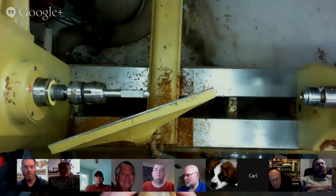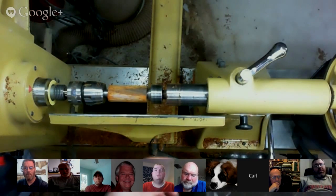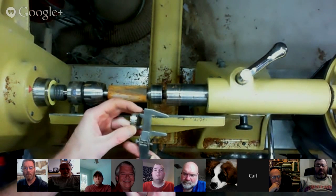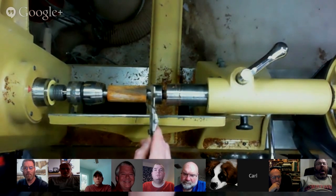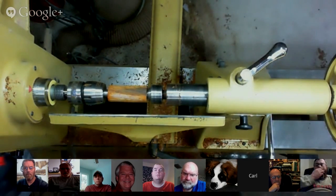All right, I'll show you real quick. I had a couple of questions on the last show about how to fit a band, or put a ferrule on something. I'll show you that real quick. I set my calipers to my diameter. And this one is really close. I already tested a little bit. And so the band's going to come way out here.